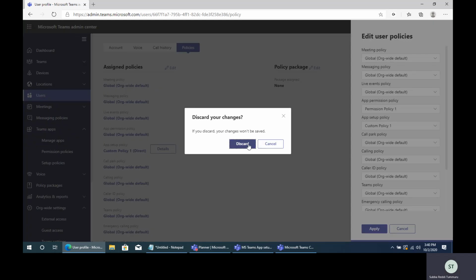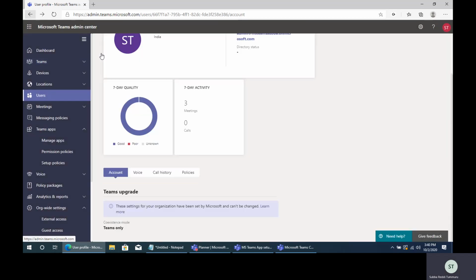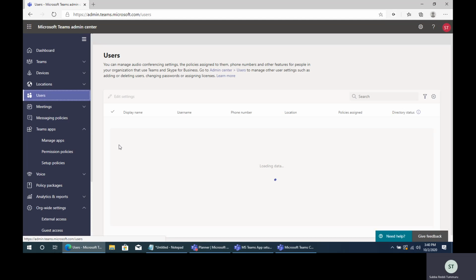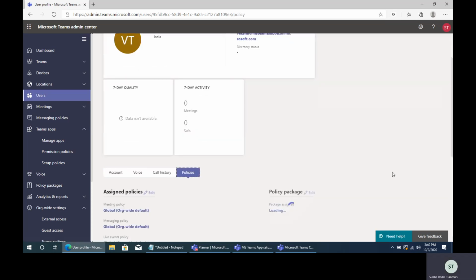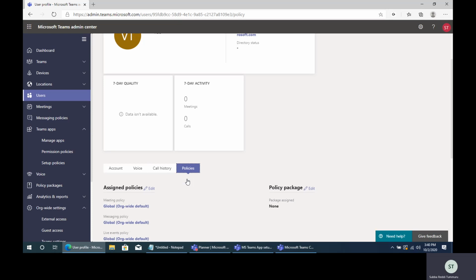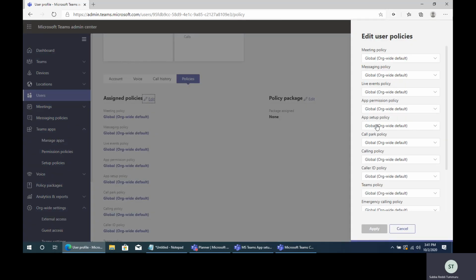Or otherwise, for example, Discord. Let me go to another user. So here, for example, in this section, if I say edit permission policy one, in the permission policy one I asked to block some particular bot here.